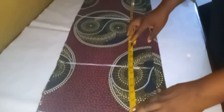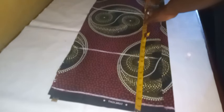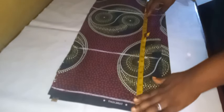Then I took my waist to hip at 10. My waist to hip at 10. Then shoulder to nail at 9.21. That is the basic measurement we need here.